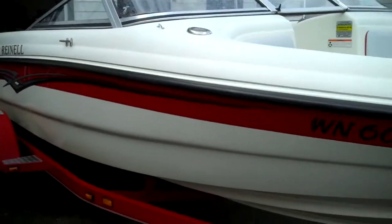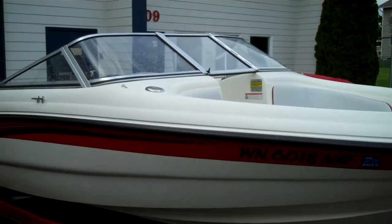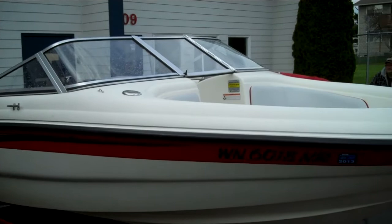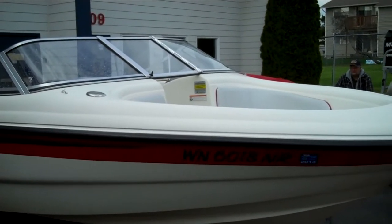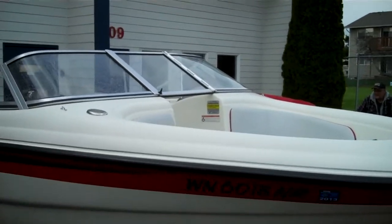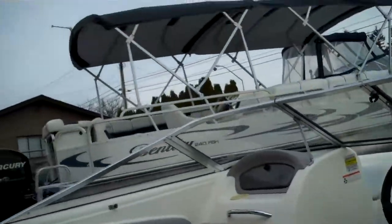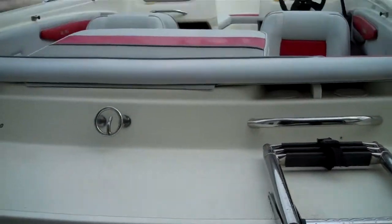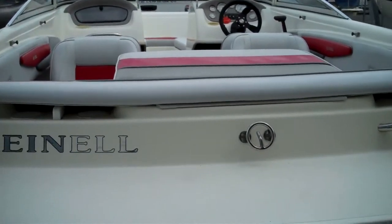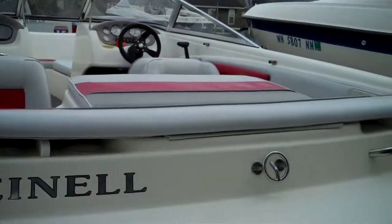Boats in this size are all relatively the same thing. Sea trial has been done — go to bellinghamboatland.com to see it in action. When they're light, you're almost 50 miles an hour — that's 80 kilometers an hour for you Canadians and Europeans. CD sound system, stereo, onboard fuel tank, there's the ladder — real simple stuff. The Volvo Penta V6 under the hood. Ski eye right there — you don't need to put a wake tower, but if you did want one, it's about a thousand bucks.